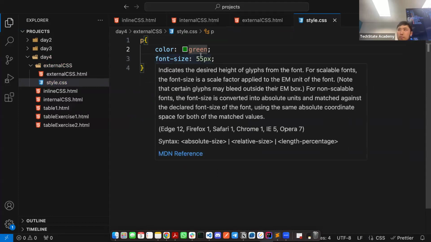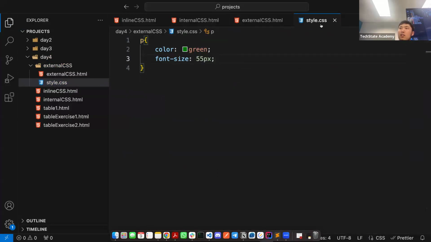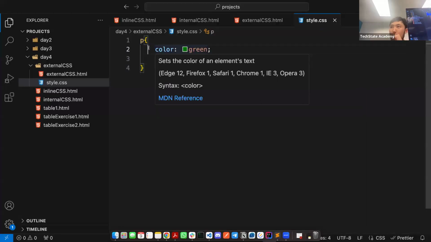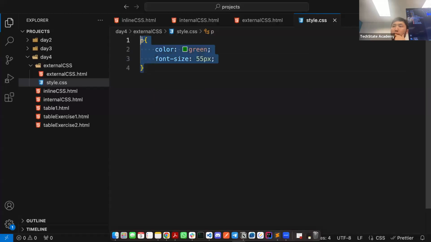This one is inside the style CSS. This is the way to give style to our elements. We're gonna learn more about this selector. But first, let's figure out these CSS ways. All right, let me know once you finish creating this CSS.